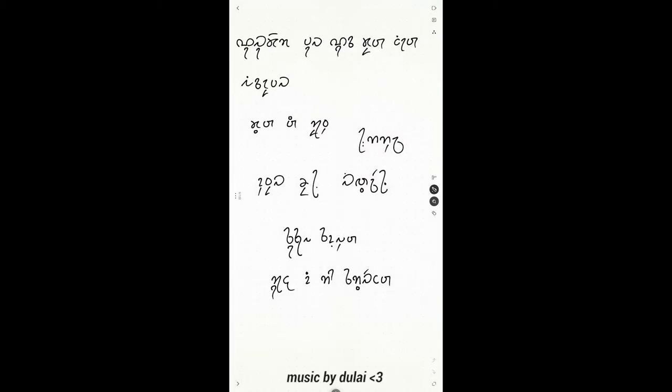What is this? Did I make this? I don't remember if I made this or not. It just looks like an alphabet. Well, no, because there are diacritics. So I don't really know. Interesting. Oh, okay, here's the key. I don't know if this means that I made it or if I just wrote the key on here for some reason. I don't remember. But it's like an alphabet with diacritics for vowels. I think that means it's not an alphabet. I think it's an, what is it, abjad? Abugida? I don't remember anymore. But that's fine.